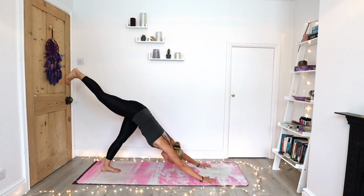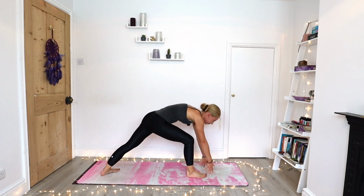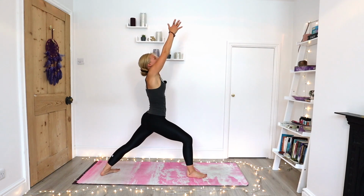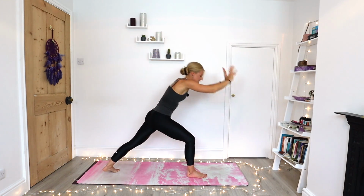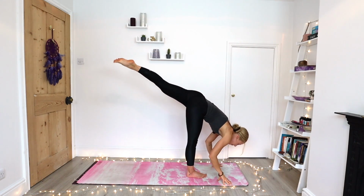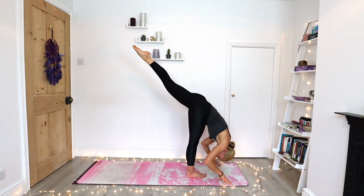Just like to add this in, this little three-legged dog, just to deepen that stretch. And it helps us step forward as well. Right foot between the hands, inhale, rise up. Lift the gaze, keep those hips squaring off. As you exhale, hands come down, left leg floats up towards the sky. Hips stay nice and square, you're in standing splits.